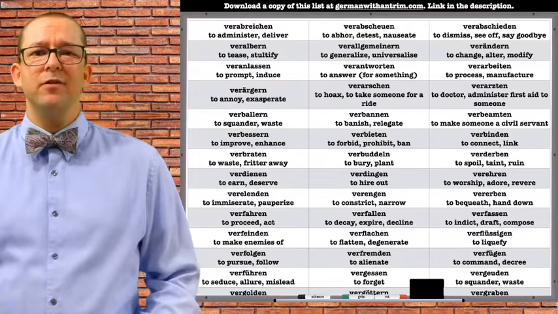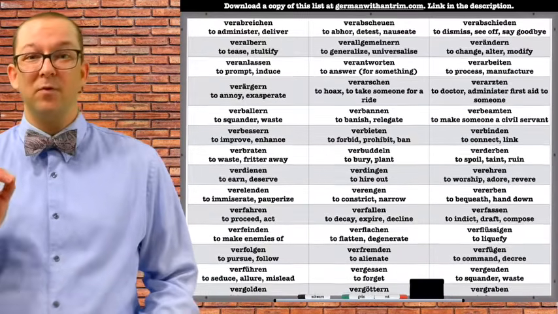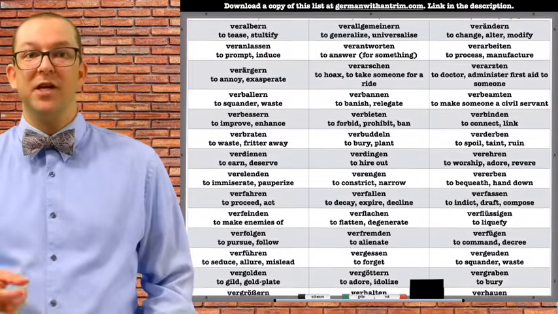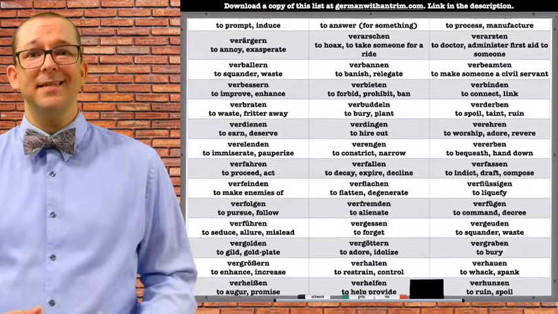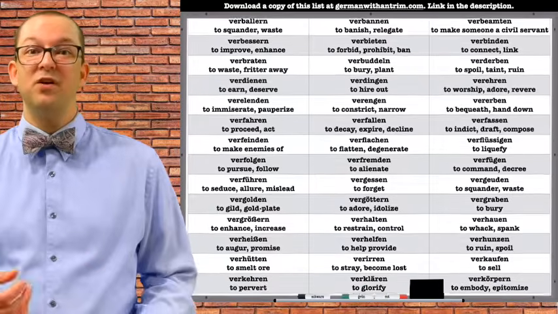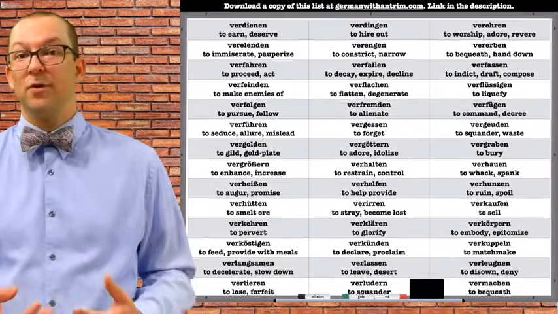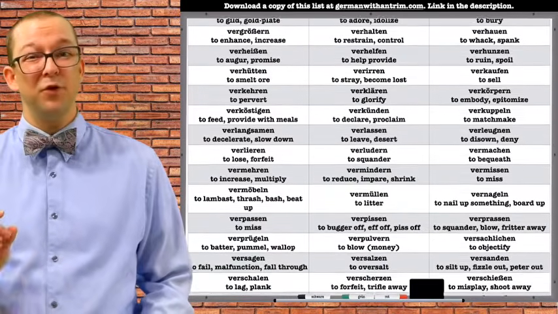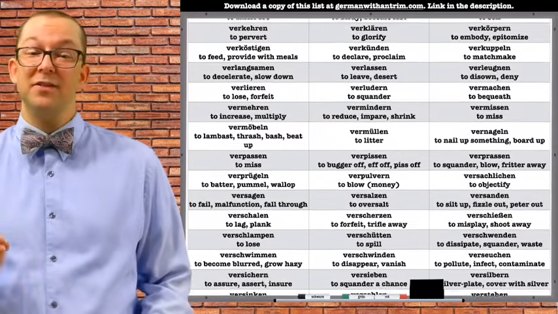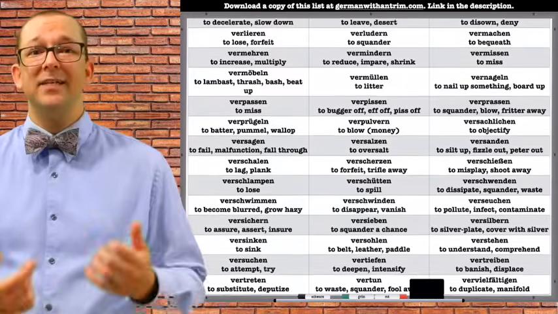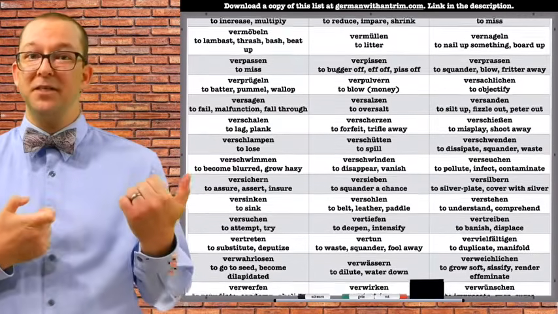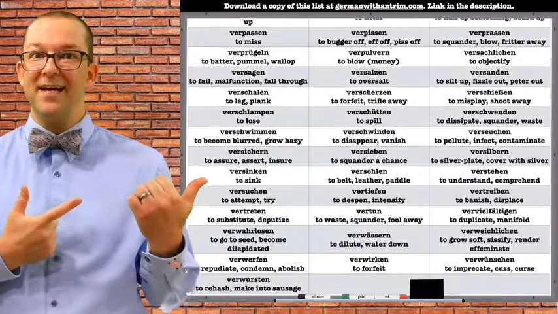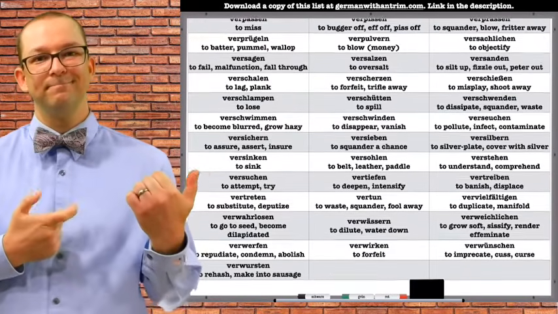As I mentioned earlier, this is one of the most popular inseparable prefixes in the German language. That website that I keep mentioning says that they make up 45% of all inseparable verbs in the German language. But this is the one that makes me question their numbers, as I found fewer verbs with ver than just er. At any rate, here is a giant list of verbs that use ver as their prefix.